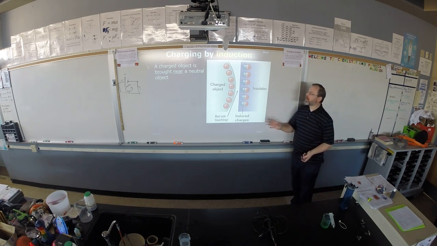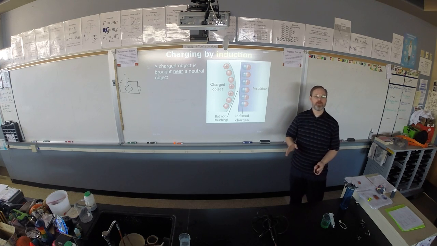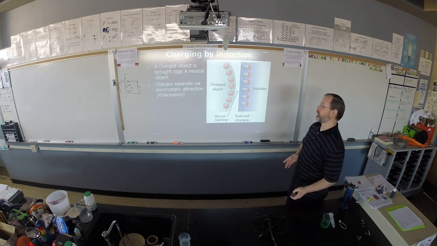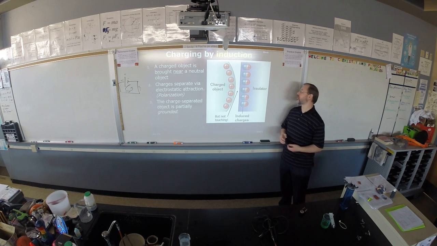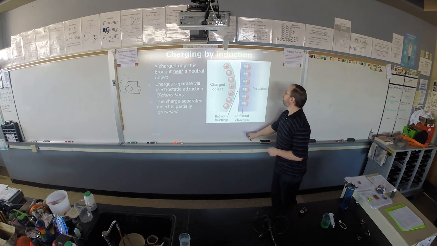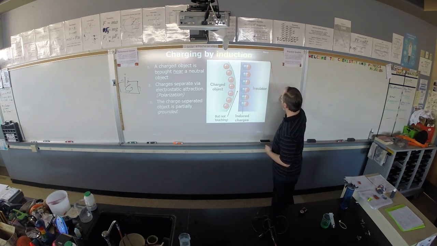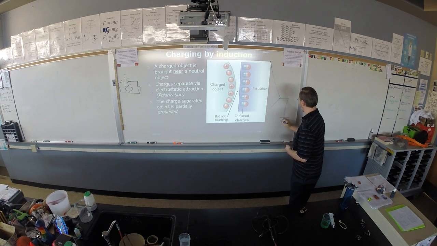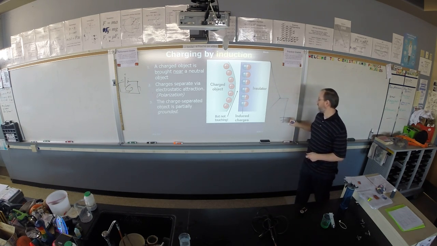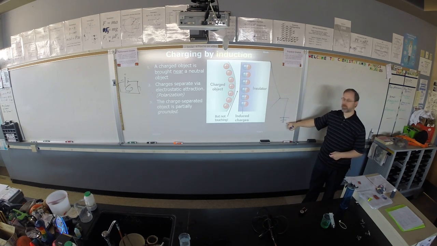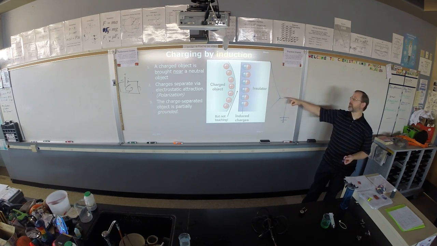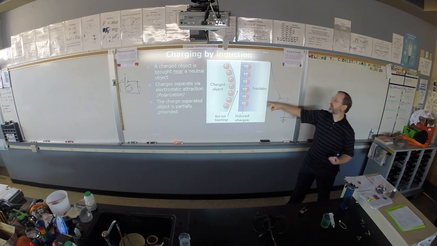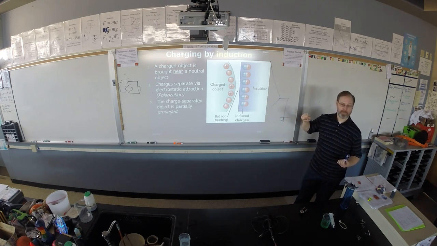But then, once you've got the charge separation, you do what's called a partial ground. Okay? Once you've got a charge separation called a polarization, you do a partial ground, where basically you create a place for the charges to go. That's the symbol for a ground. Big line, littler line, littler line. Which charges are going to flow? In this diagram, which ones are going to flow? Will the positives flow or the negatives flow?